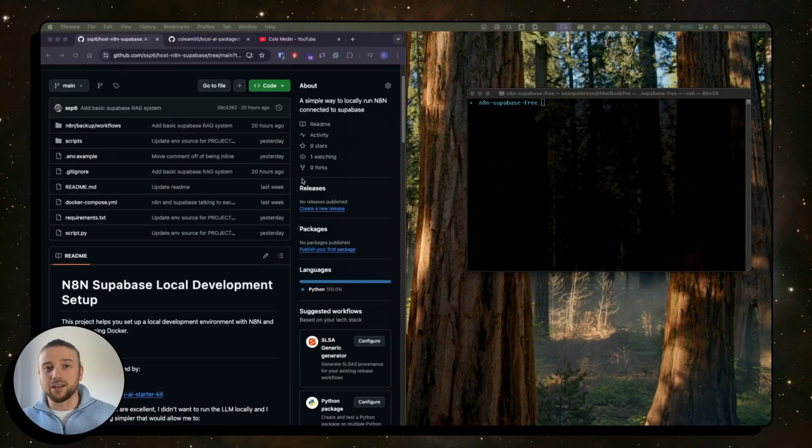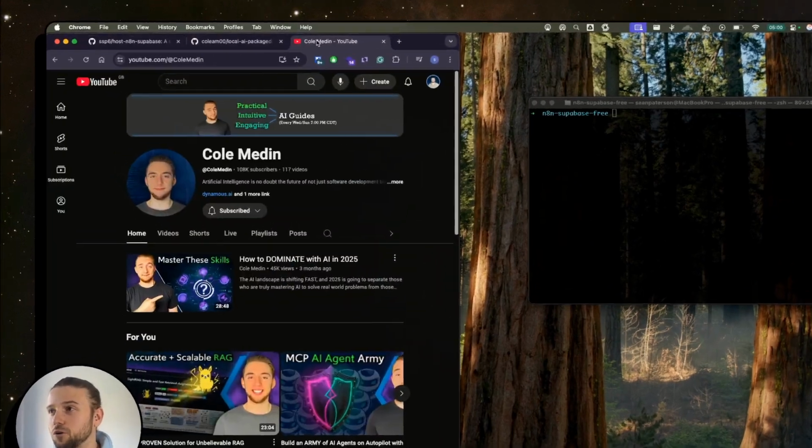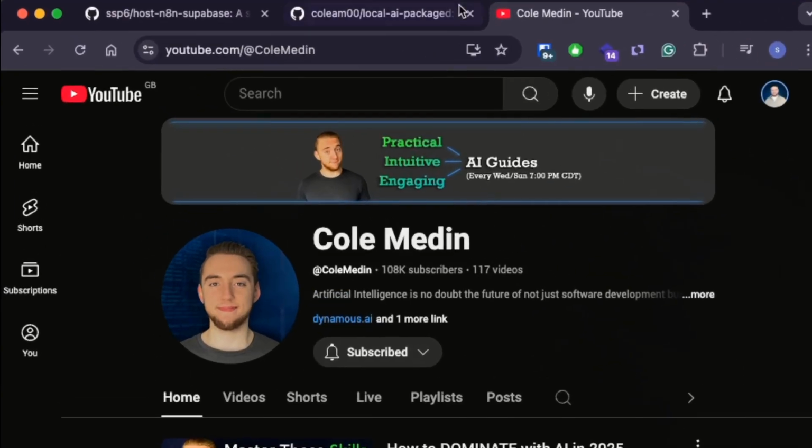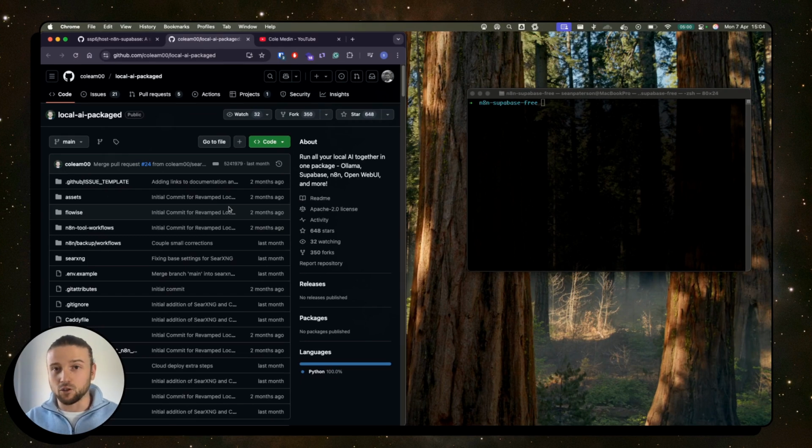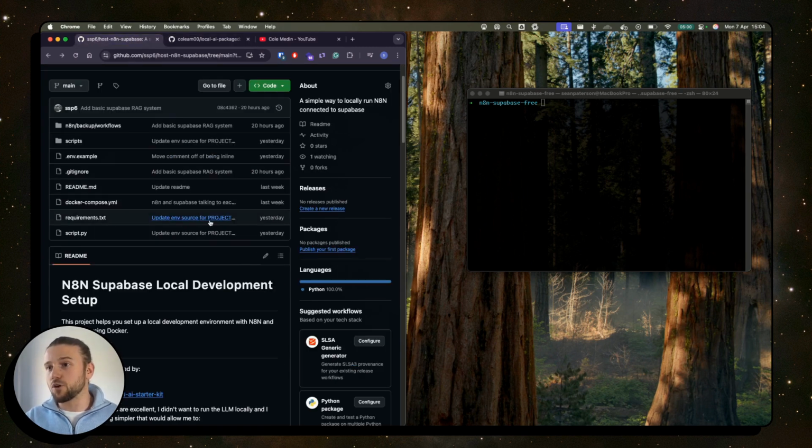First of all, this entire system was inspired by a YouTuber called Cole Medin, who's got some videos and then a repo on running AI locally. So it involves N8N, Supabase, plus running the LLM locally on your machine. It was a little bit too cumbersome for what I needed. The project I was working on just needed N8N and Supabase. So that's what inspired me to create my own repo and my own little project here that makes this nice and easy, especially around environment variables.